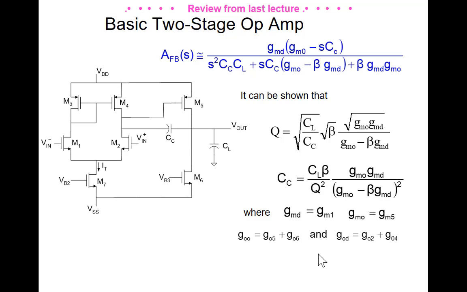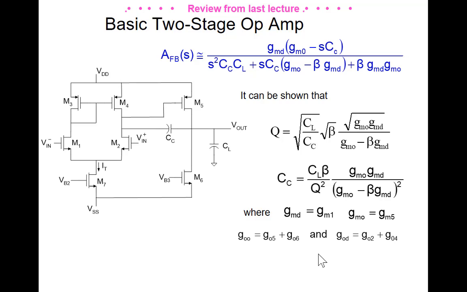And we had a closed form expression for the Q. We could analytically obtain the closed form expression for the pole Q, and then we could solve for the compensation capacitor. When we're doing design, a lot of times the pole Q will be a constraint. We'll say we'd like a pole Q. Well, maybe you say we want a phase margin, and if it's a second order low pass, then that gets a pole Q. Got a little problem, because it's no longer second order low pass. So if we use that equation that relates the pole Q to the phase margin, we might not quite have the right Q here. But you can pick the Q, and now you can solve for C sub C to give a given pole Q when that right half plane 0 is present.